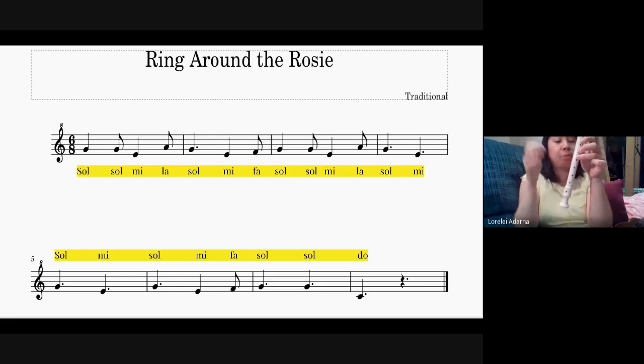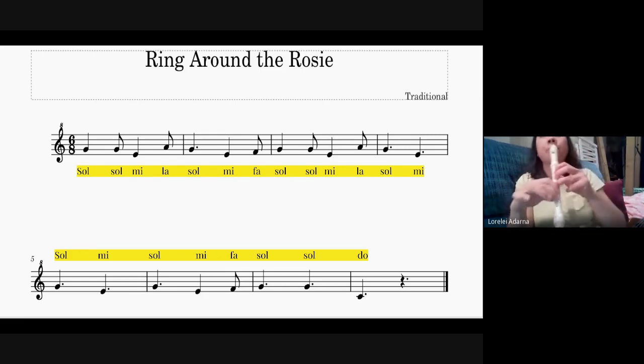So if you were just playing, you're going to go into chin position. And if you were just in chin or practice position, now it is your turn to play, nice and slow. One, two, three, here you go.